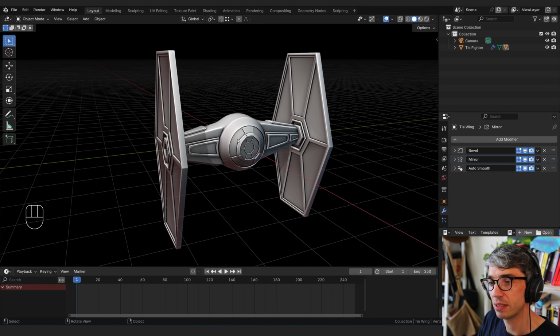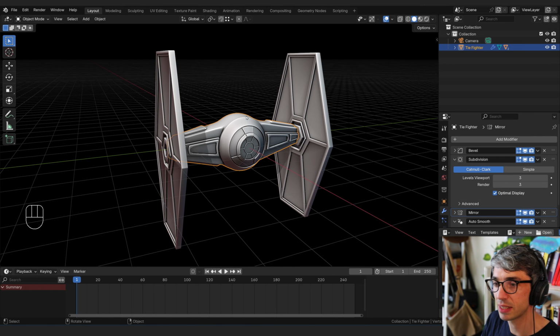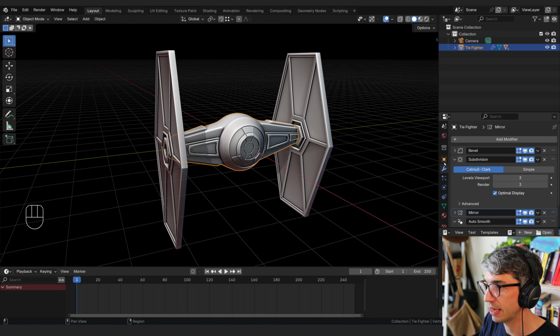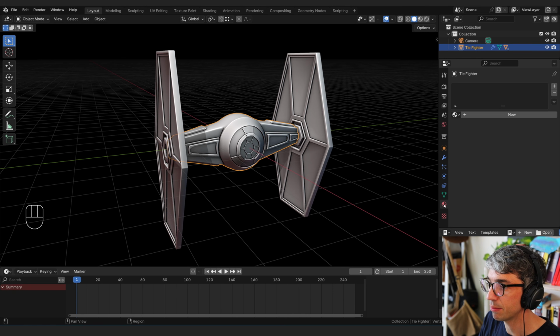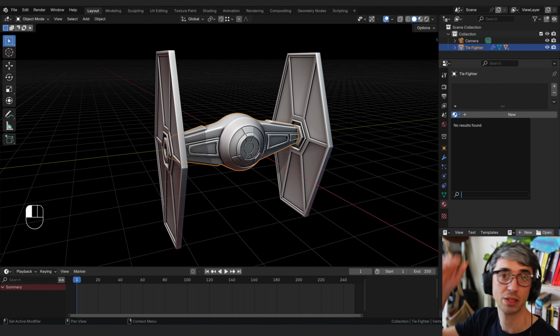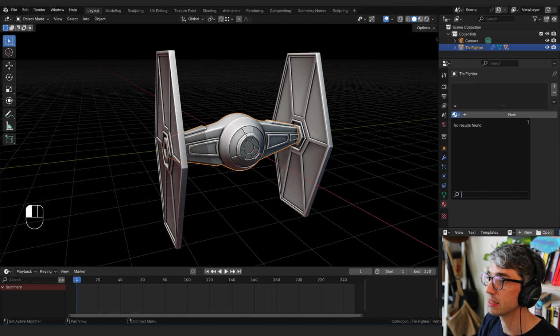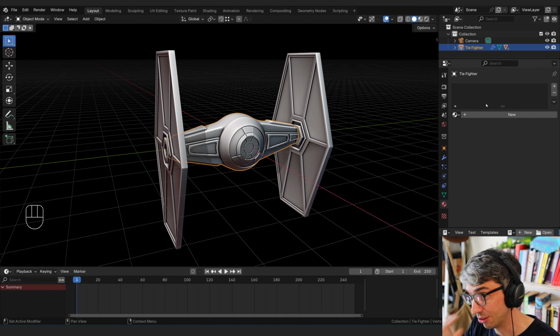So the first thing to know about materials is where to find them, basically. So what we're going to do is select the central part of this mesh, scroll down here, and come to the Materials tab. In the Object Properties panel, just bring this up a little bit. We've got all these tabs, and we're going to be looking at the Material tab, which is this one right down here. You can see there's nothing going on yet at the moment. We've got the new button to create a new material. We've got this drop down, which will eventually list all the materials that we've created in our scene, and we can easily swap them out here. And we've got some slot buttons here. We'll talk about those in just a little bit.